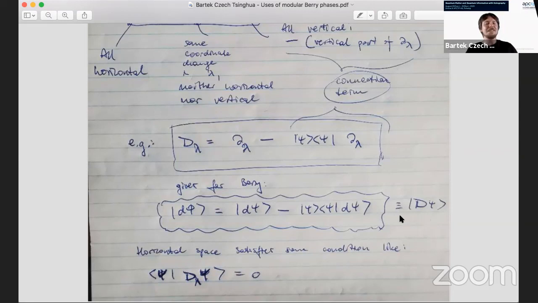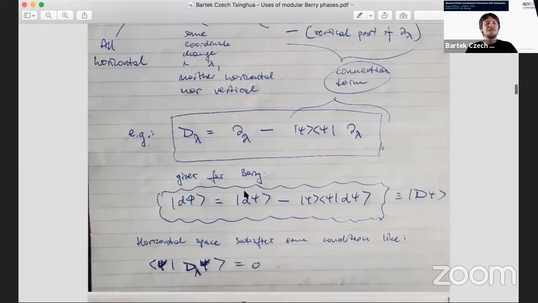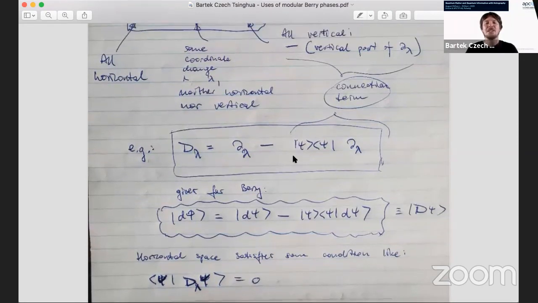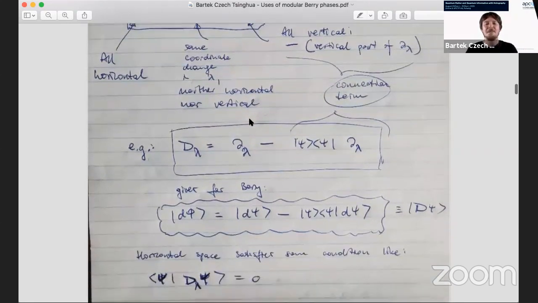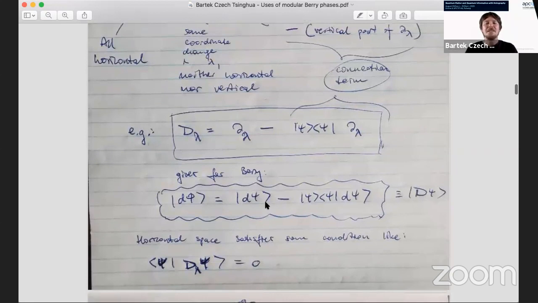So do these statements make sense or no? Yes, I'm hoping that. Sorry, I have one question, but finish the sentence if you would. Yeah, I'm hoping to convey that the extra phase that Berry told us about is just adding this term, which we usually call gamma lambda in GR and in particle physics gauge theories. And the variation of the Berry dressed state is really the covariant derivative acting on an arbitrary state.